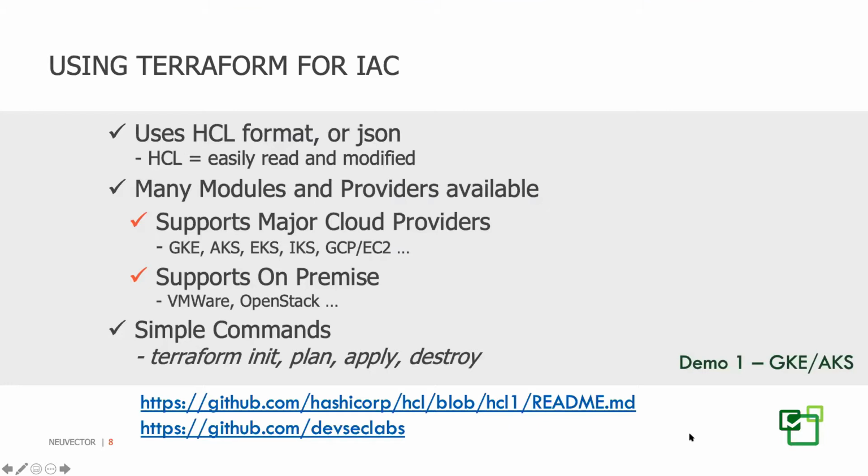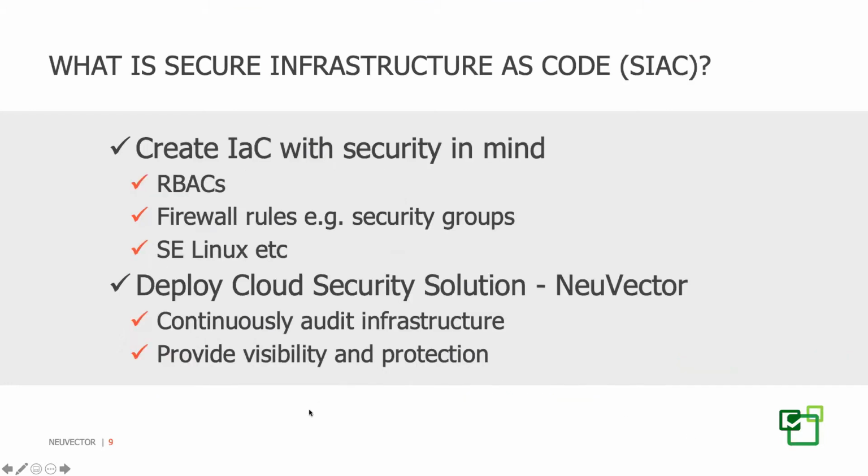All right, so moving on. We already started to talk about secure infrastructure as code because we talked about deploying a simple GKE cluster, or set of nodes, I should say. It's not even a cluster yet. And then we also talked about, if we wanted to make it more secure, we could create a private network for it.